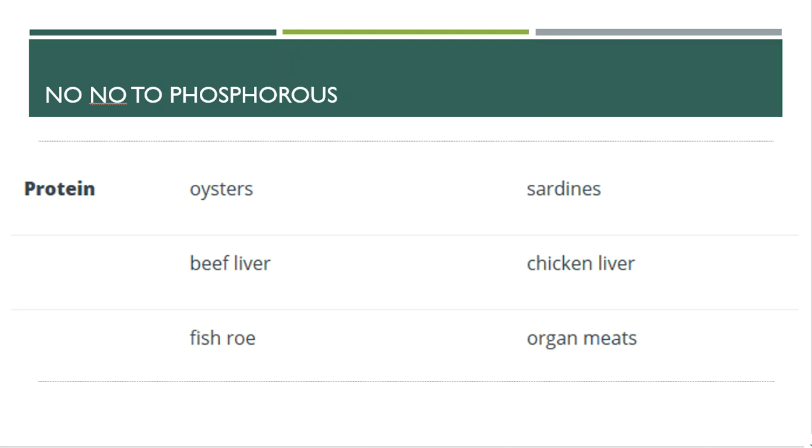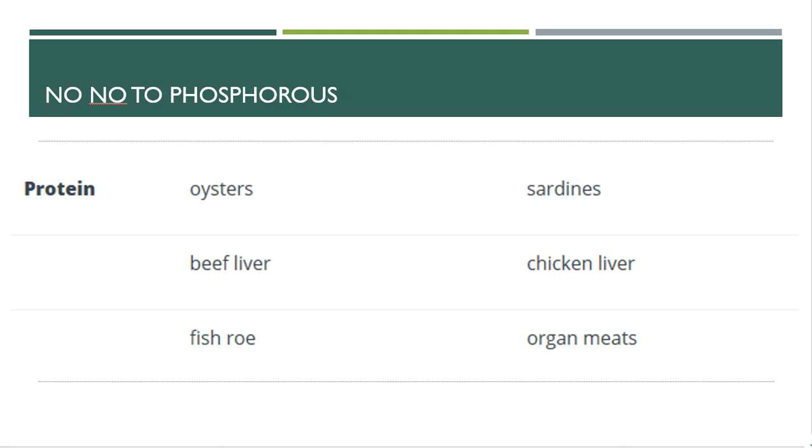Something else, proteins. What protein do you need to stay away from? Oysters, no big deal. Those are slimy anyway. Sardines, I'm not even going to come near a sardine can and open it up. Sorry, don't have to worry about that. Chicken liver? Well, I might be from the South, but that's one thing I do not eat: breaded chicken livers. Beef livers, same deal.